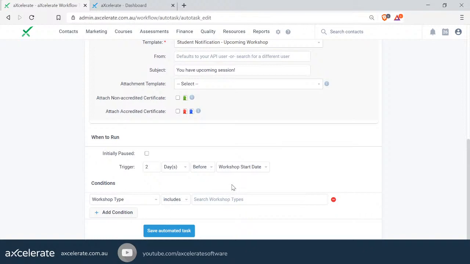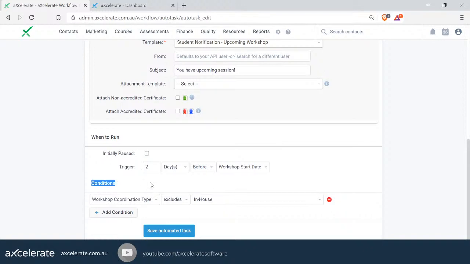For example, if you're running internal in-house sessions that you don't need to bother sending a reminder for, you may want to exclude them from this message send out. So what we could do for that is we could add in a condition, workshop coordination type, and say, well, let's exclude any workshops that have in-house delivery. So only the public enrollments, the public workshops will get sent that message 2 days beforehand. So it's important to keep conditions in mind to make sure that your triggers aren't sending messages to the wrong people, because on their own, they're quite broad. Conditions can be used to sort of strip and pare that back.